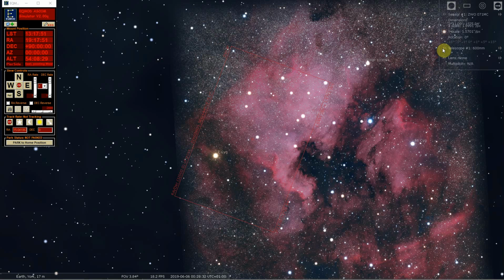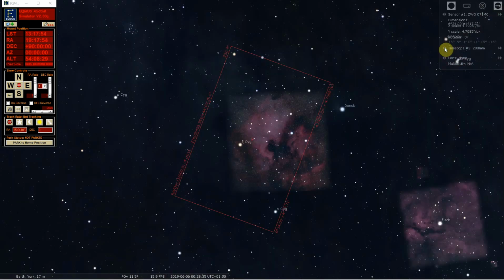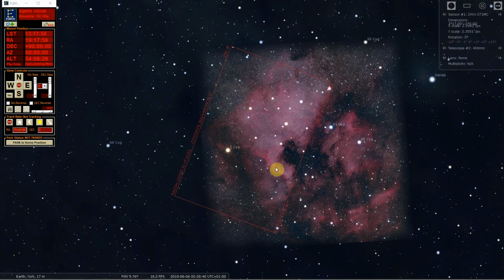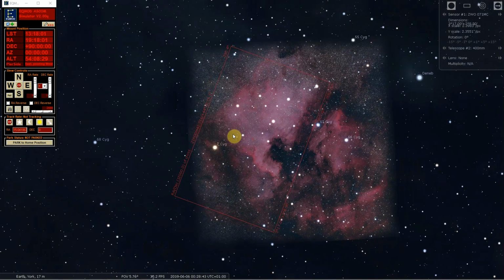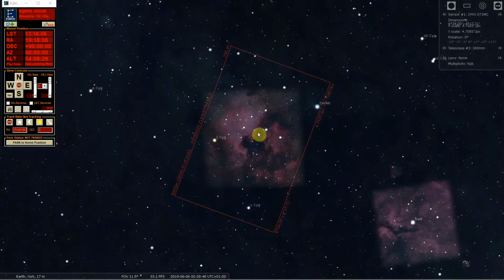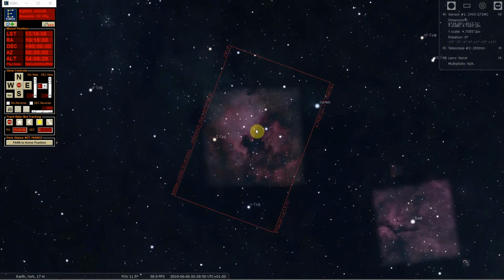So one of the things I can do in Stellarium is I can actually cycle through my lens sizes that I defined. So let's go back to 400mm. Maybe 400mm would be good, but maybe even 200mm would get more of it in. So again, it's helping me decide what focal length. And again, I should have checked this before, but sometimes you get a little bit carried away when you're imaging, and these are all things we can learn from.